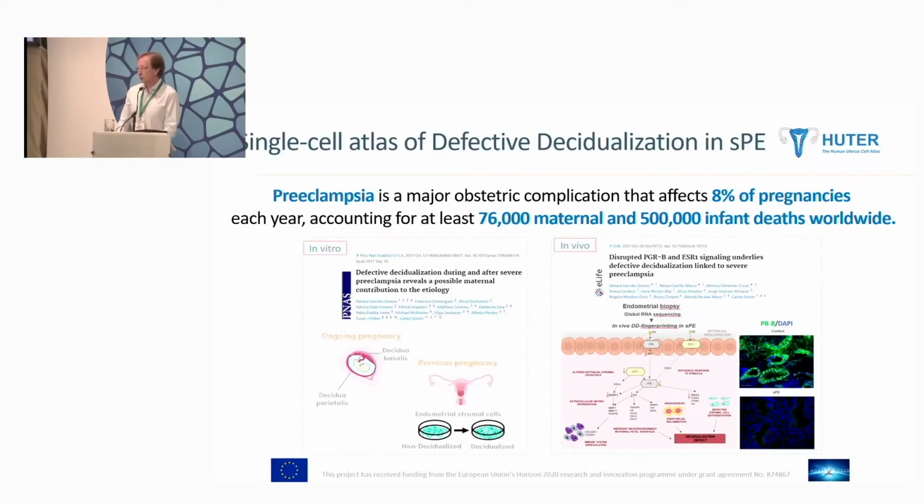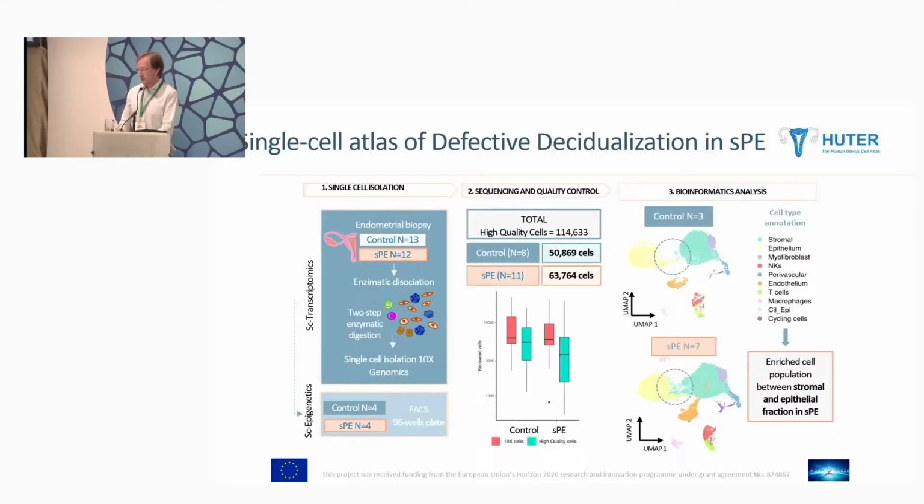As a pathological situation, we decided on two of them. One in obstetrics, which is preeclampsia, a disease that affects the second or third trimester of pregnancy. Blood pressure is elevated, and we have to stop the pregnancy by C-section, regardless of the time of the pregnancy itself. And as you see here, there is the hypothesis that it is the soil, the decidua, the endometrium, that has a defective decidualization, and there is proof of concept that it happens. So we really want to learn about that, and that's why we have chosen this disease.